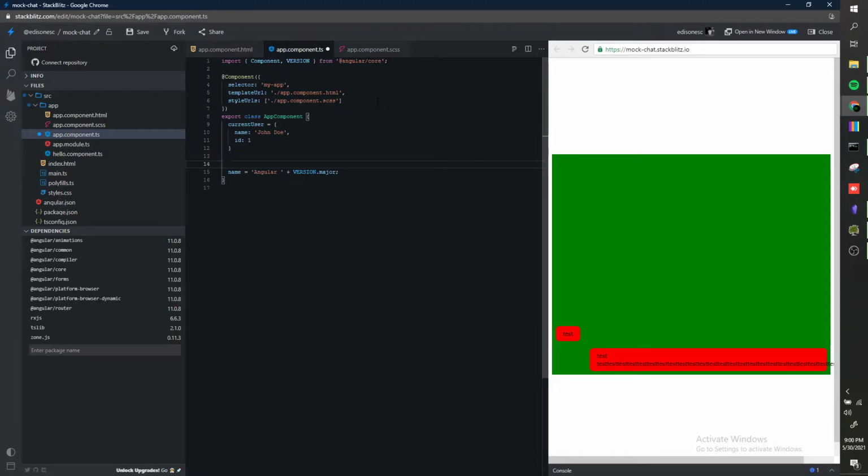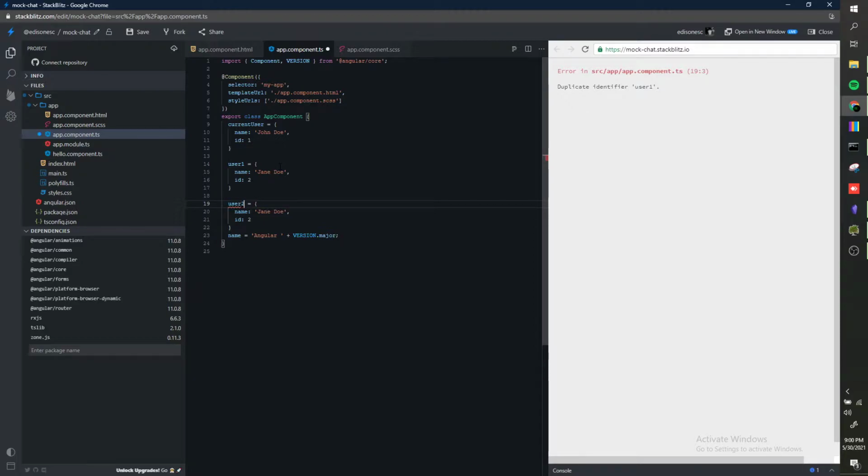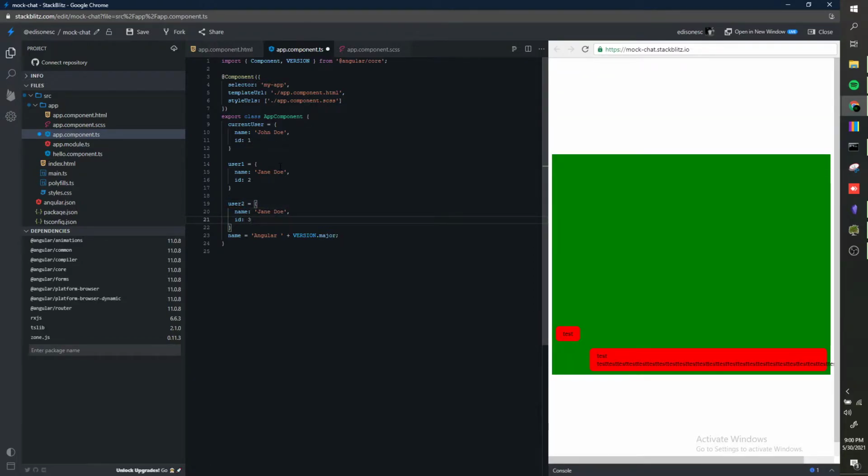Then we'll have other users as well, so user1 and user2, with ID 2 and ID 3, named Jane Doe and Joseph Doe.